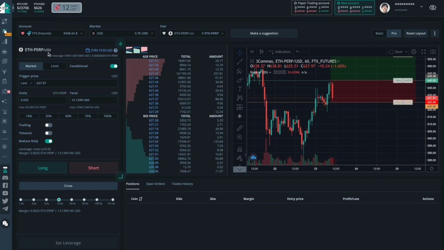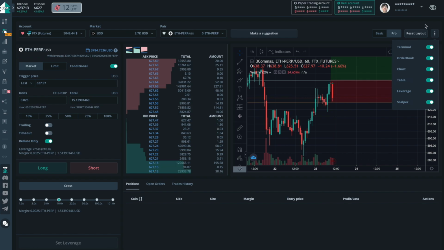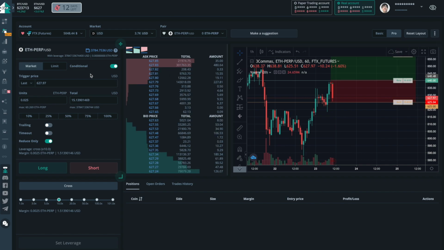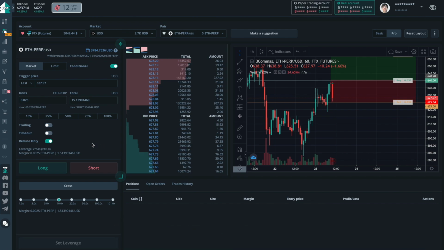Over here is the terminal. If we go here, we can uncheck the terminal to hide it or show it, but we definitely want to look at it. The terminal is, like I said, just the same as it is on Smart Trade, except we have less options in a sense. And the main difference between the terminal and Smart Trade is that terminal has no stop loss and no take profit built in. It's set up in such a way for you to make decisions based on your futures positions. And this is a really convoluted way to say it allows you to place your orders and close them, or build upon them, or customize them in any way you want.